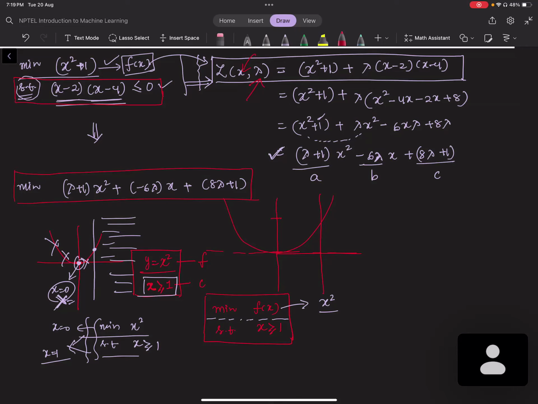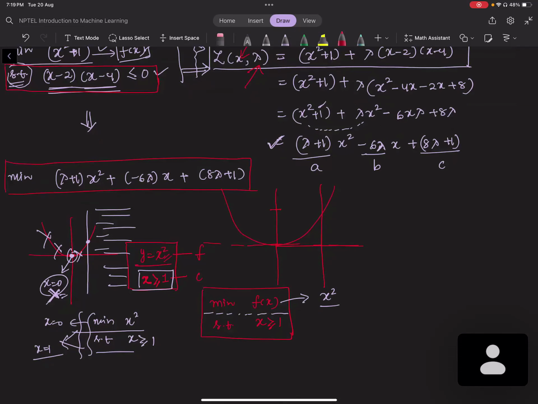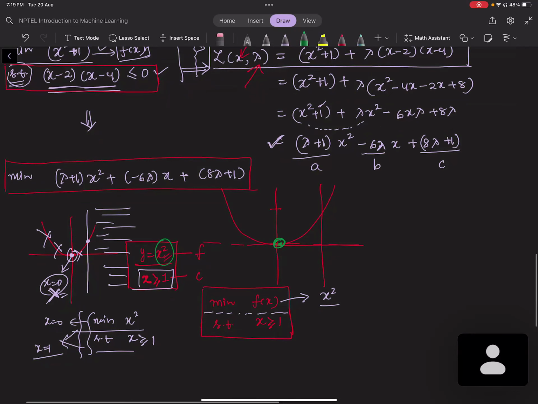Because minimizing this equation is very easy, because it's the same as x square. Here you see it is x square, right? If you just give me the plot of x square, I can say that this is the minimum point, and this is similar to x square plus x plus 1, which is a quadratic function, and from the graph you can solve it. But there is another parameter, that is lambda, so lambda should be solved first.